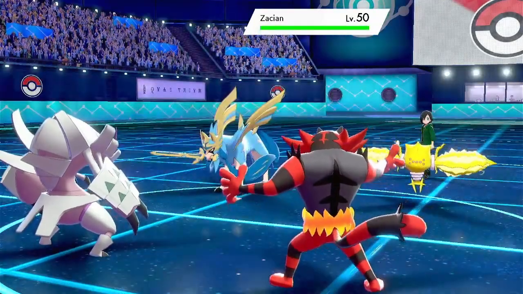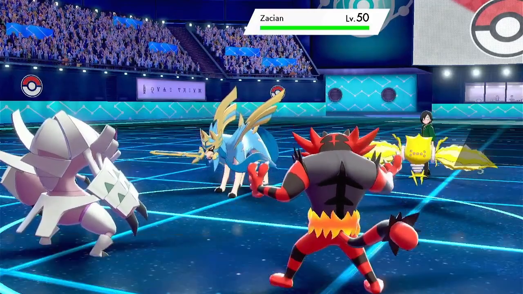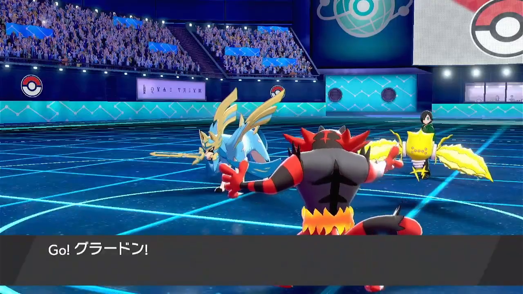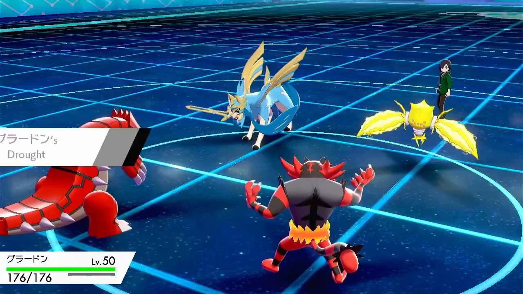I can't get another Intimidate. Oh, I can just Protect, though. Yeah, I can just Protect and give them Kyogre. I don't really need Kyogre anymore. Alright, so we switch into the Groudon for free because they made a grave error here.